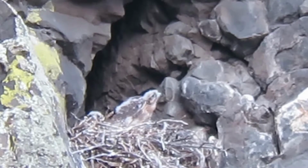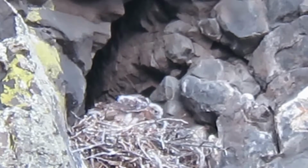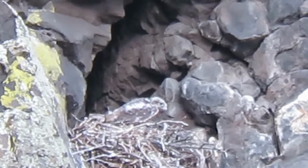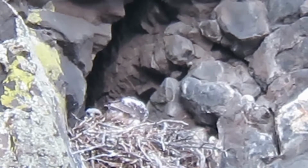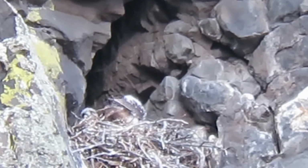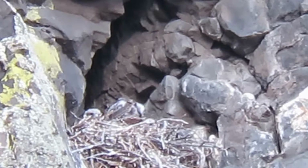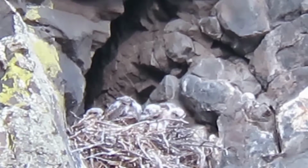Look at that. That's amazing. We got some good healthy looking prairie falcons now. Gonna stretch that leg out. Look at it go, stretch. Oh yeah. Stretching out the wing now, and we'll see what goes on here. We got happy campers. Look how long those tail feathers are. They got the beige trim on the end now already. Regular little prairie falcons growing like weeds.